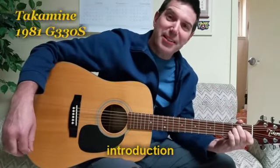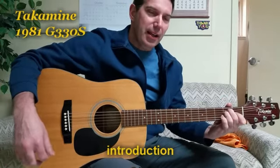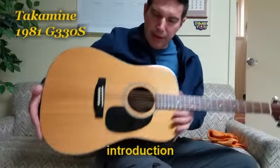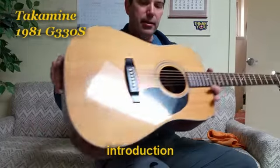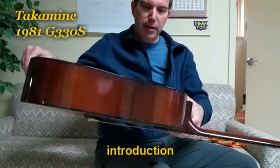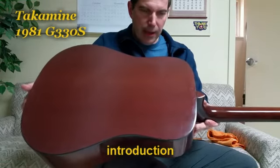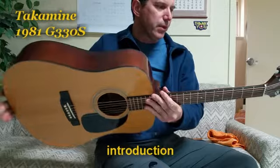Nice. Well, this is a Takamine G330S, and it is from 1981. It's a dreadnought model, solid spruce top, mahogany back and sides, and of course mahogany neck with rosewood fingerboard.